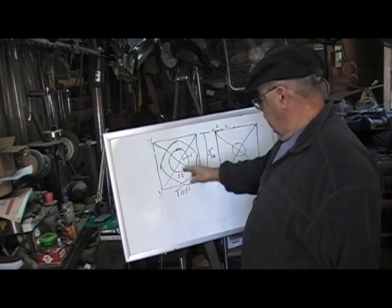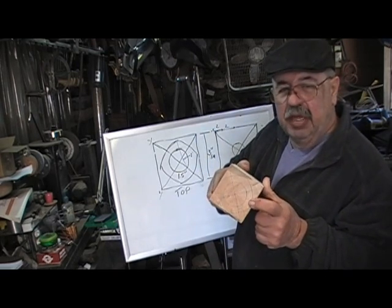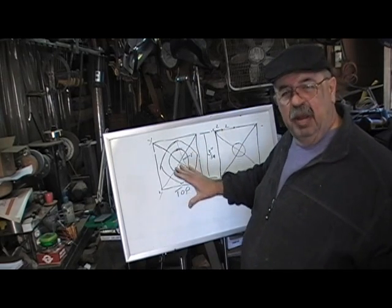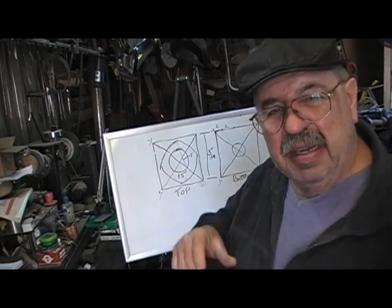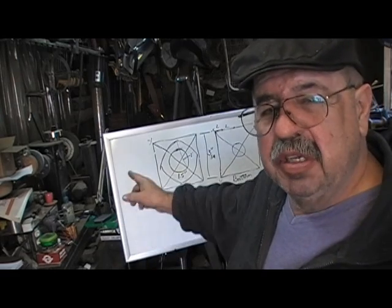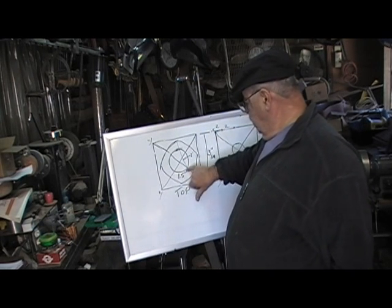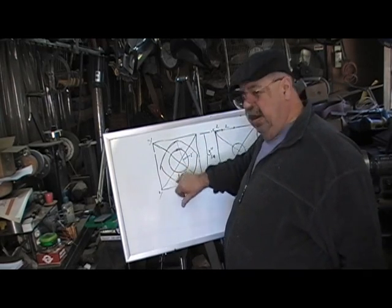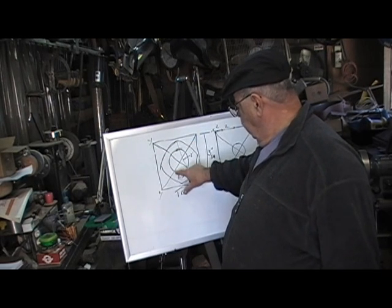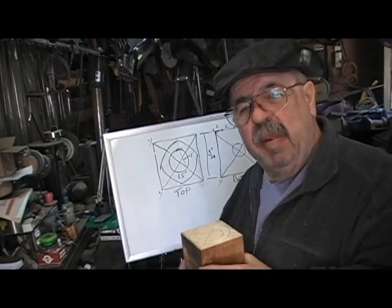Top and bottom, you want an X — you want the dead center. Then you find that center and you put a two-inch circle. That's number one. Then you want to swing the arc that you're going to turn. I'm going to pick the spot where the circle crosses the line — that's going to be a point. I'll take a scratch awl and locate those four points. Then from each point I'm going to swing a two-inch radius. Those are my cut lines.